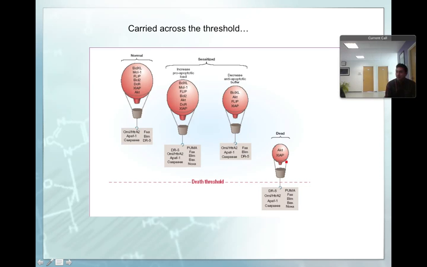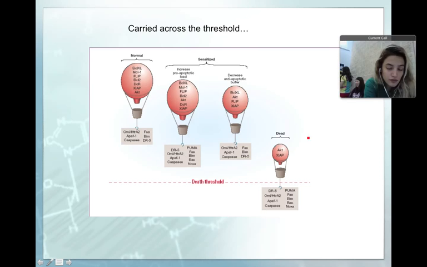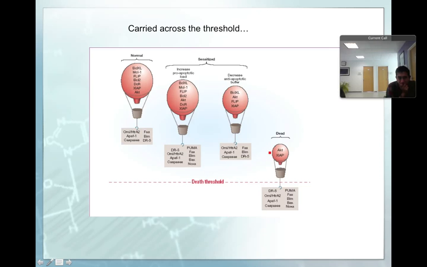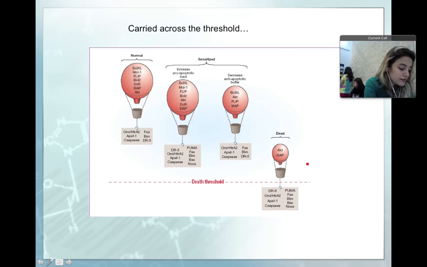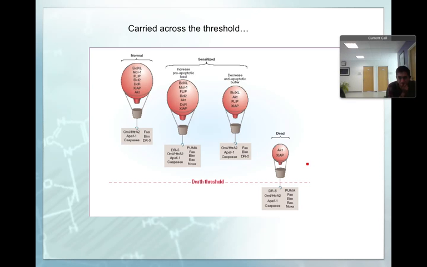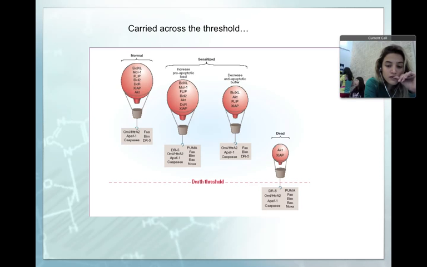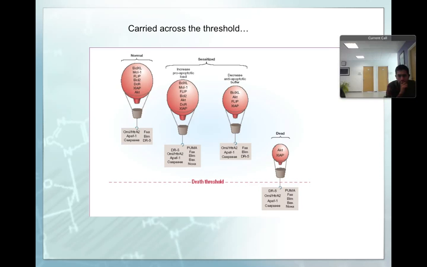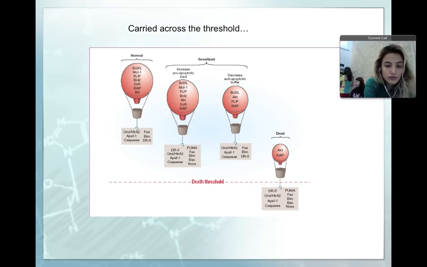But the cell then eventually, the pro-life signals start to go away, and just like hanging weights on this balloon, the threshold will be met where there's enough death signals to outweigh essentially the force of pro-life, and the cell's gonna die, right? And so in cancer, the things that keep cancer cells alive is an increase in the pro-life signals, an increase in BCL2 and its friends, and interference with the pro-death signals like P53. Does that make sense to everybody?